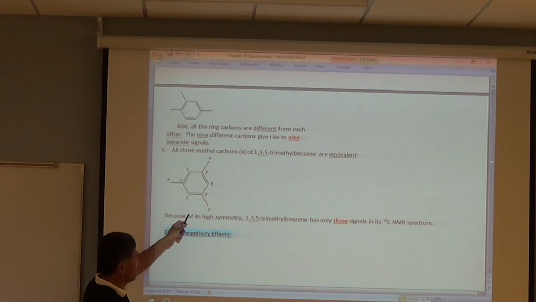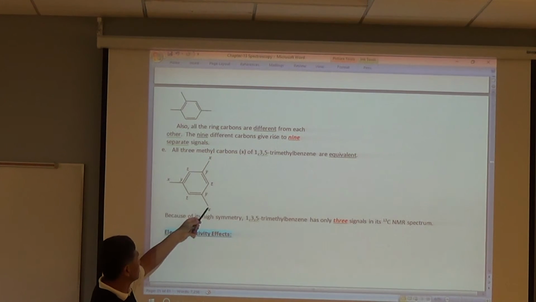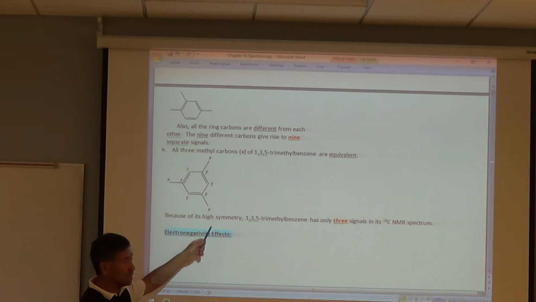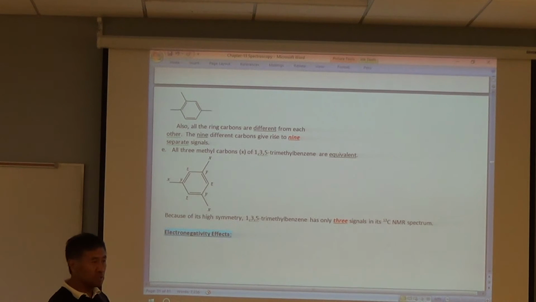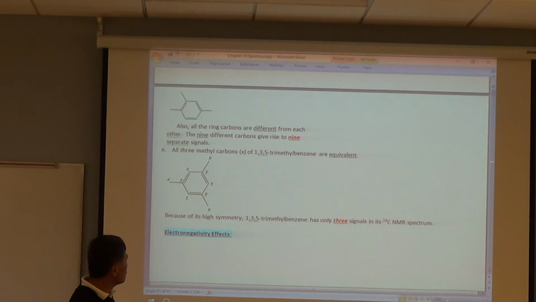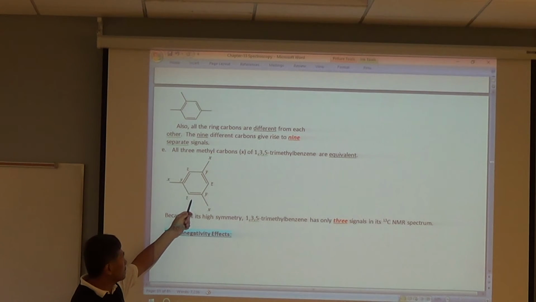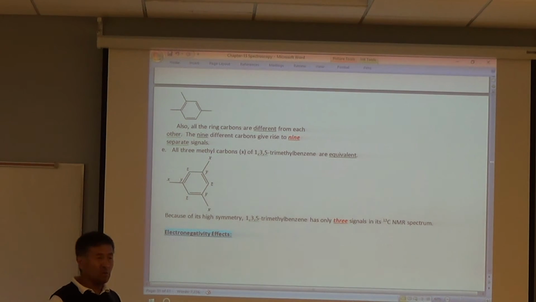So this one is very symmetrical. All those metals are the same, so therefore we call them all X. So altogether, you have 3 signals. The 3 signals come from the 3 metals. Now on the benzene, you pretty much only have 2 different ones. On the benzene, you have 6 carbons. So this Y and Y and Y are the same. All the 3 Y carbons on the benzene have a metal on them. And all the 3 carbons on the benzene that we label as Z have H on them.